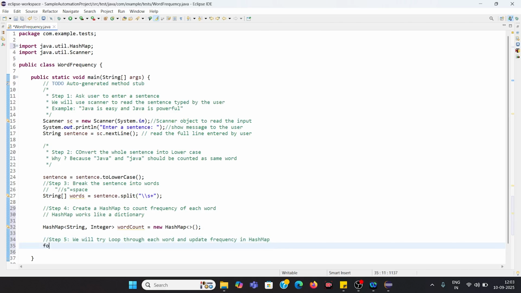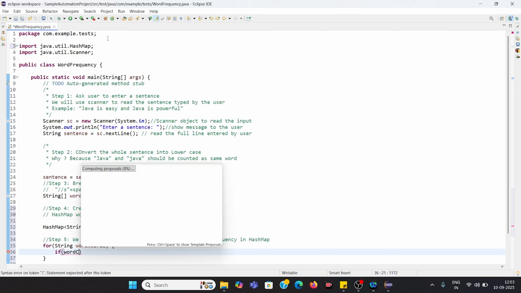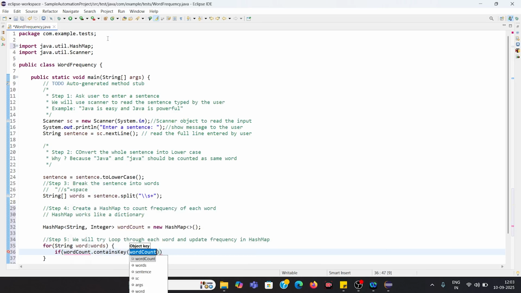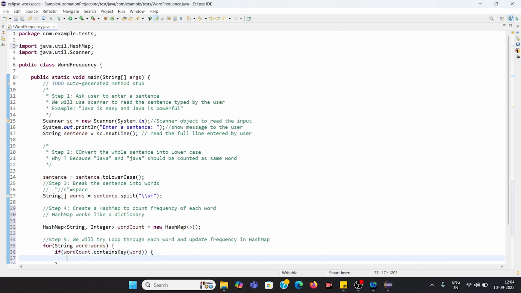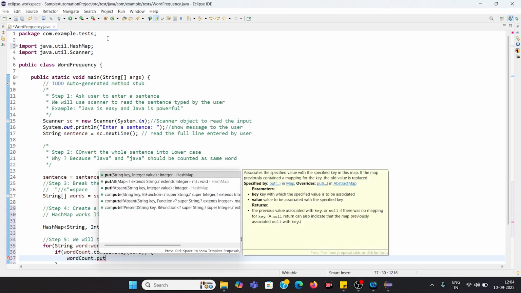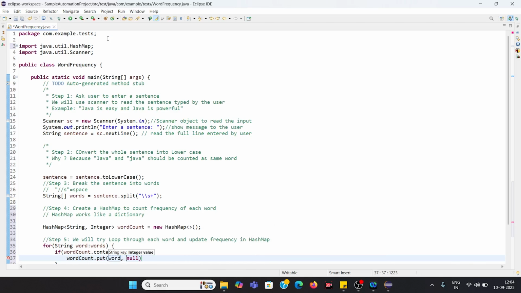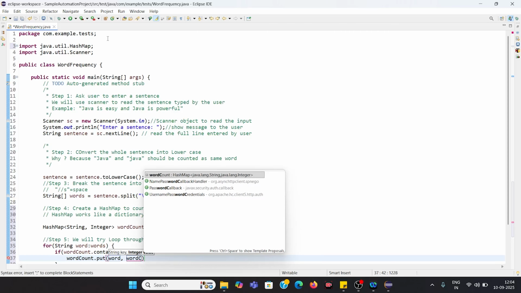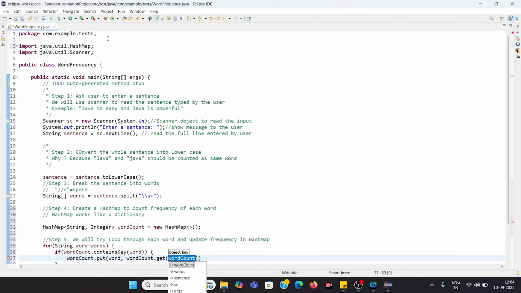So we'll put for string word in words, okay, if wordCount dot containsKey, that is word, so in that case, wordCount dot put word and wordCount dot get word plus 1.